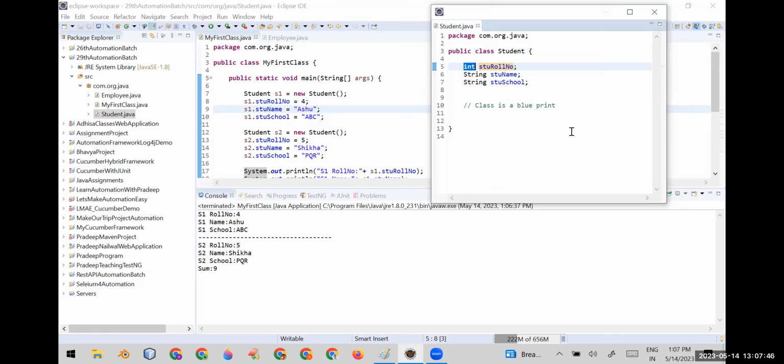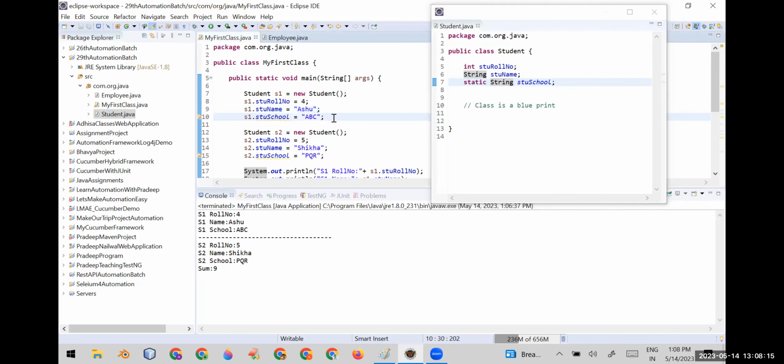Initially, the COVID vaccine came into the picture. Then they tried the vaccine and they thought, oh, it is not valid for, you can say, season 2, or variant 2. So in that case, they modified the structure of that vaccine. Same thing, I'm trying to modify the structure, the blueprint of my class. I'm using a keyword here, static.